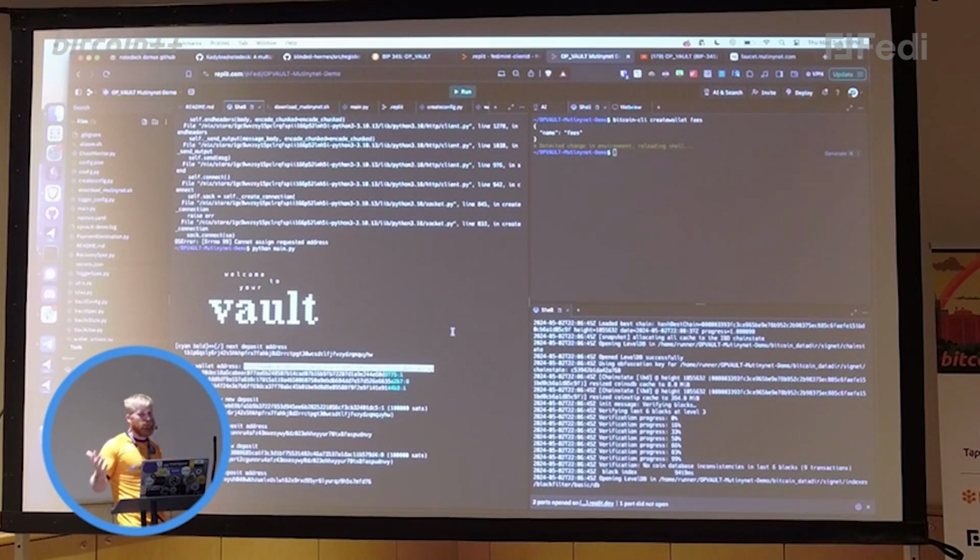But you can get the effects of OPVAULT just like with L-Enhance. If you have CAT, you can simulate it in a couple different ways. If you have OPTX, right? OPTX's zero implementation is CTV. So you get the same functionality with this. And so generally speaking, OPVAULT is the simplest, most straightforward way specifically of doing this vaulting type of covenant, right? And that's the case for why you want it.